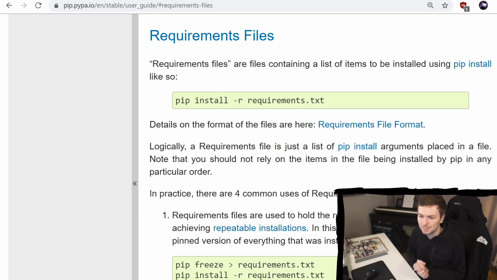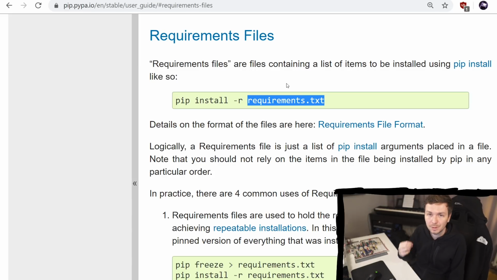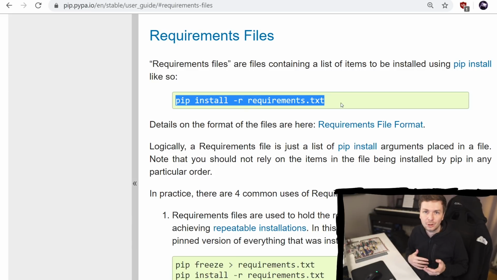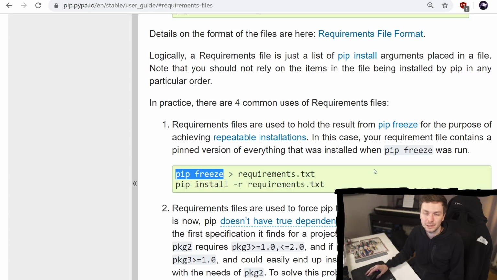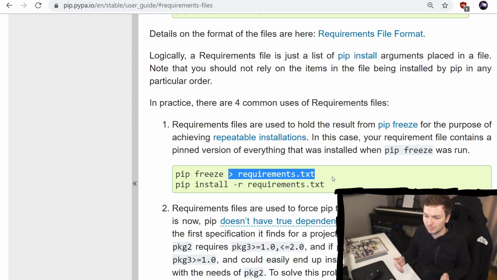A lot of Python programs also include a requirements.txt. You might notice that when you pull something from GitHub. And so this makes running some Python projects online very easy. You clone the GitHub repository, you create your local virtual environment, like I showed you before, with virtualenv or pyenv, and then you can simply call pip install -r, and then you pass in the requirements.txt file, and then it will install everything you want. And let's say you created your own project and installed all the dependencies, you can write out all your dependencies with pip freeze and write that into the requirements.txt. So that's basically how you work with Python.